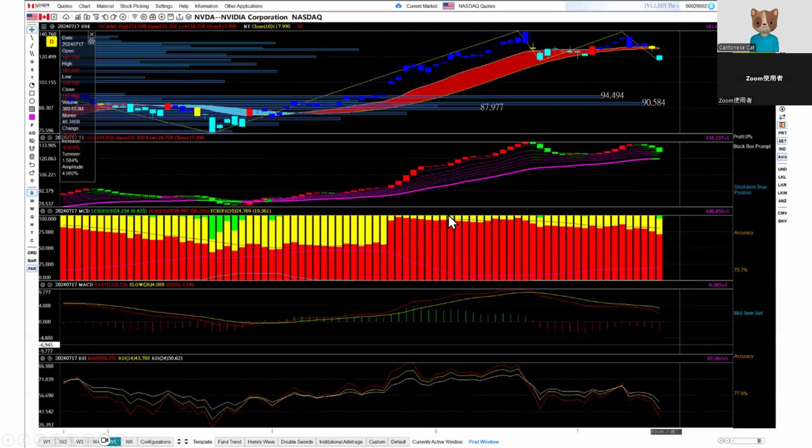Patience is the key. We just wait patiently for the whales to get rid of the green bars one day. But remember, my chart cannot predict. We don't have a crystal ball to predict the price action of anything. What we can do is summarize the previous trend, and then take a look at each panel so that we can think about what's going to happen in the future. So panel 1 to panel 3 are very important when you're analyzing a stock.